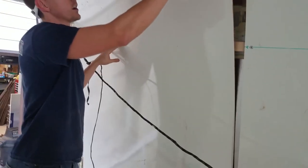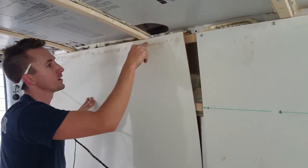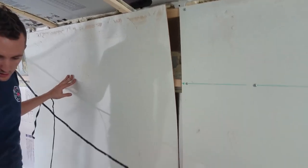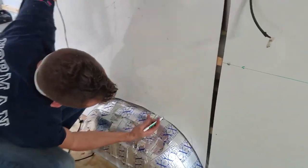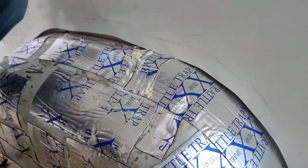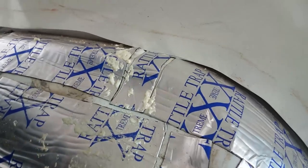Okay, so now up top, we are not fitting all the way in there. What that tells me is I need to take a little off right here. So I'm going to mark about where we need to take off. You can see it's pretty tight fitting. So just kind of ballparking where I'm going to do this.